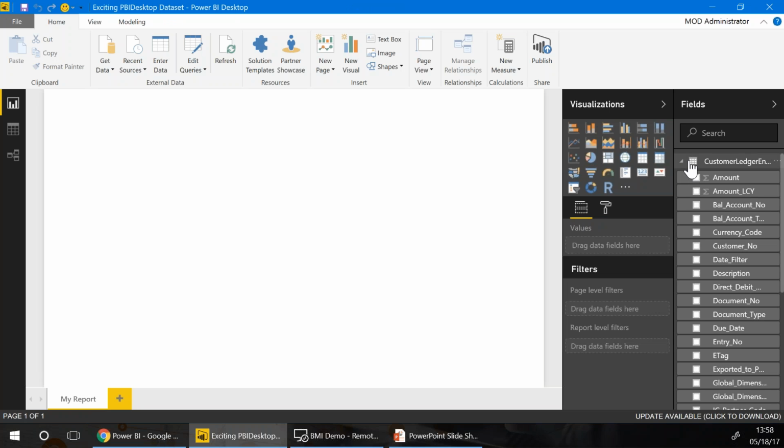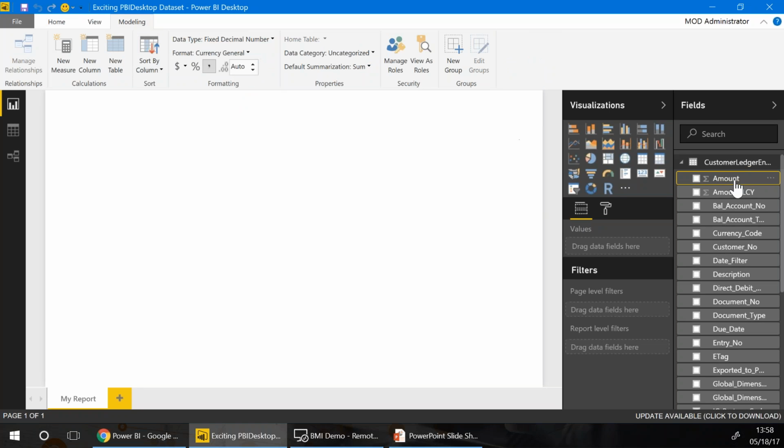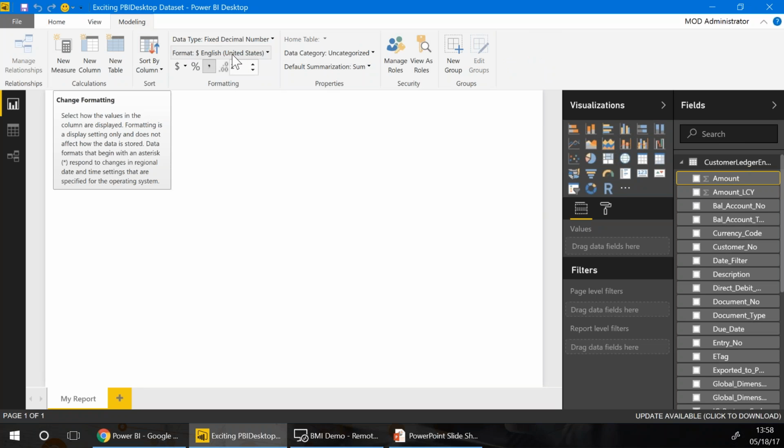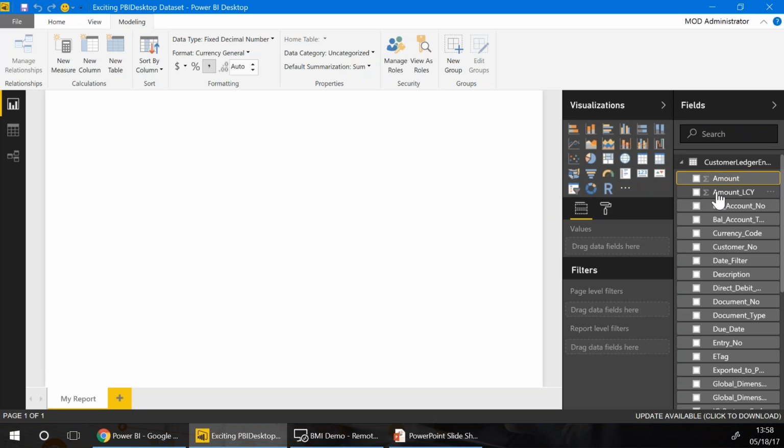Now you see everything related to customer ledger entries on the right-hand side. I have amount, and as I look at this field, I might say, hey, what type of information is it here? It's just a summable field. This is what the sigma indicates. And maybe I want to make sure that it's 2 decimal points. So I do that, then it'll say this looks like an English United States currency way, and I could do these types of changes for everything else.